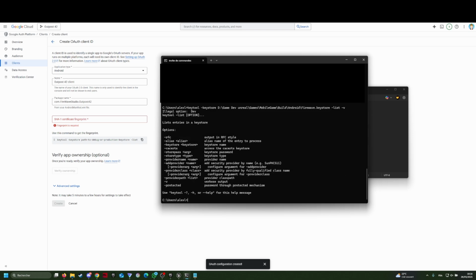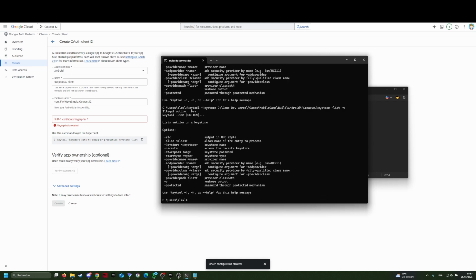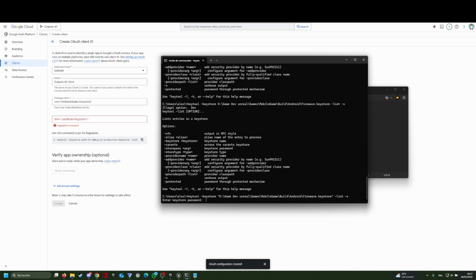Fail because, let's see, try without this. No. Why is it not working? Okay, I remember this bug. If I remember correctly. Yay.